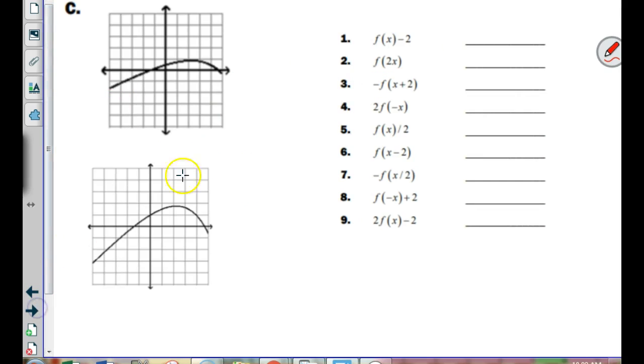All right, C. Yes, the Y it's not as tall anymore, right? Okay, so it was crossing over here, it's still crossing over there. So the X values didn't change, the Y's did. And what does it appear happened to the Y's? Yeah, it shrunk. So something like a half on the outside. Is there something like that? There is. It's just hard to see, Justin, buddy. Oh, yeah. And I didn't write it that way in the quiz. I would put the 1/2 out front, but dividing by 2 is the same as the 1/2.